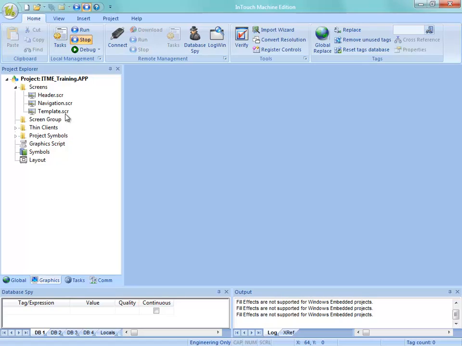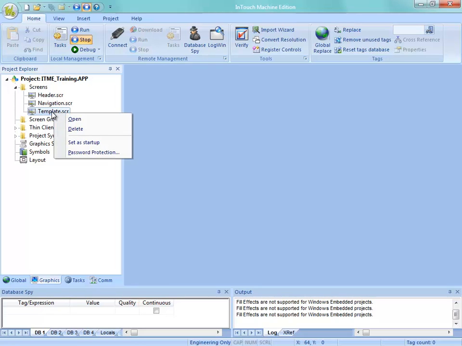And now this is a step that we're going to do, a couple of steps that we're going to do through the remaining training videos. So take a look at this closely and watch what we're going to do. Every time we add a new function in the training videos, for example, alarms or trends, we're going to add a new screen. And to do that, we're going to do 2 steps. We're first going to save the template as another screen name, and then we're going to add the navigation to the navigation. So let's go ahead and do that.